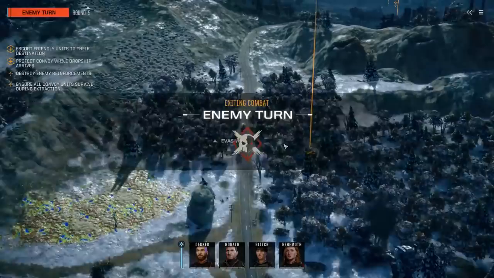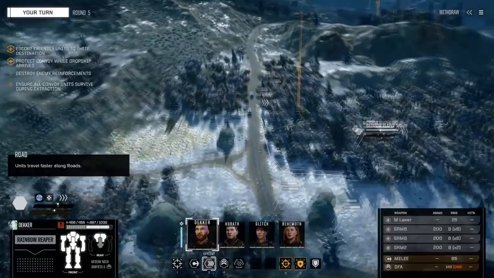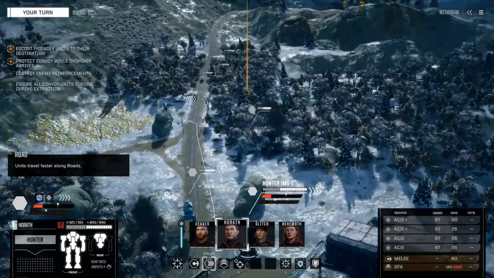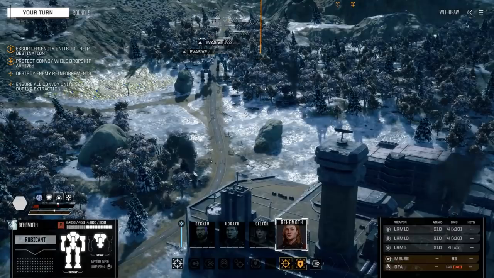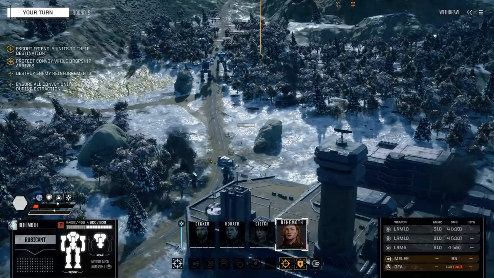Okay, enemy turn. We're not in combat right now, so we can sprint to our heart's content here. Confirmed. If we wanted to. Centurion is going to bring up the rear. Big problem is Behemoth, but Behemoth at least has the Shadow Hawk, which means that she will be able to move pretty fast, especially along the road, and she doesn't need to be in range to deal damage, which is cool.